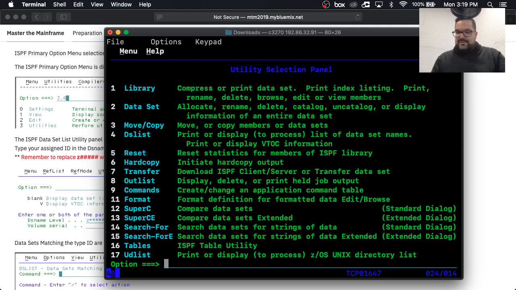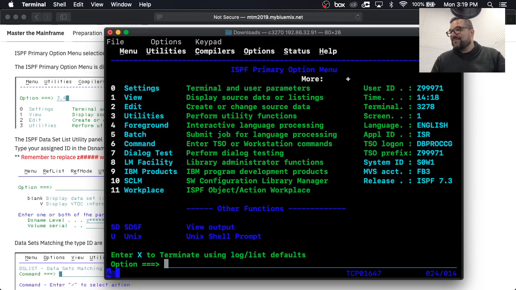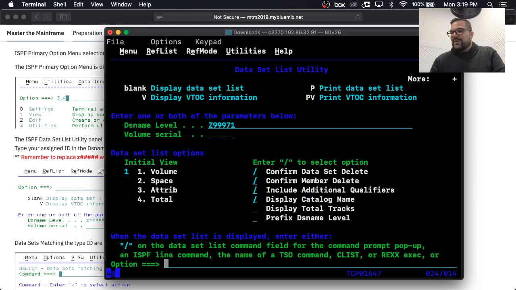So I'm going to hit F3. There's that function key thing, to go back to that main screen. And instead of typing 3, enter, and then 4, enter, I can actually, well, I'm not saving myself a keystroke because I'm just hitting period instead of enter. I can type 3.4 and go right to that option. And 3.4, the DS list utility, is a pretty common ISPF utility where you use it to look at all your data sets and stuff like that.